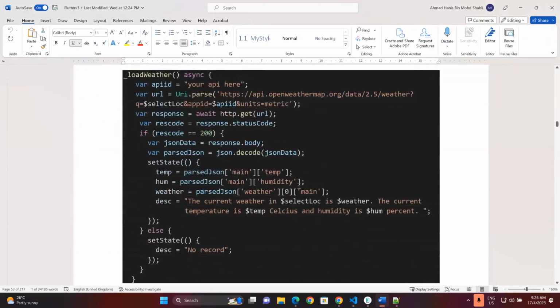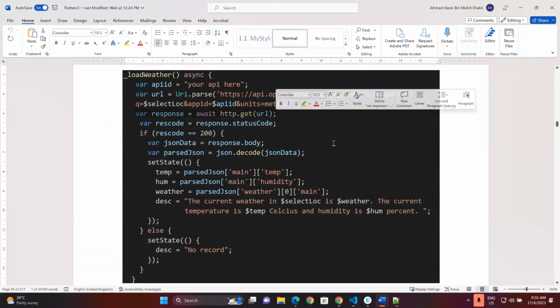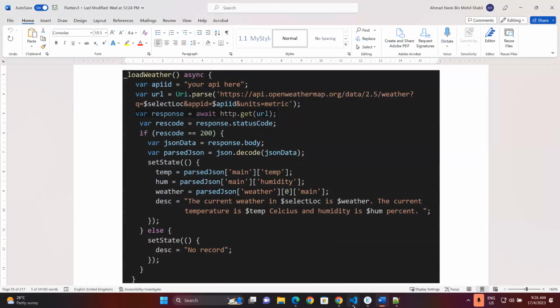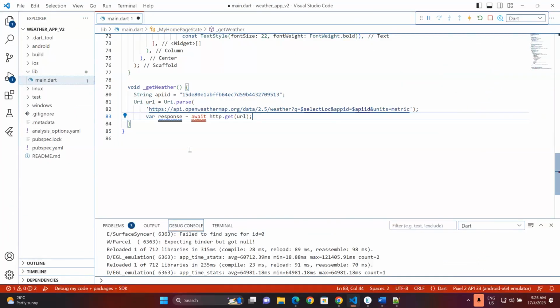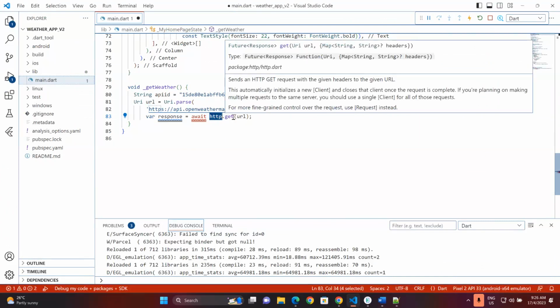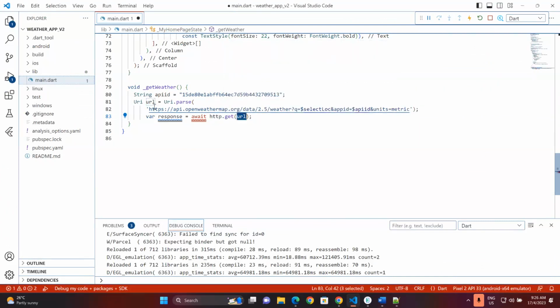To build the HTTP request, as you can see from here, it's quite simple. This is the request. So the request basically does this: you have var response with an await. http.get, because we have the object up there, we defined it already, dot get, because this is a GET call. And then this is the URL that we have here.